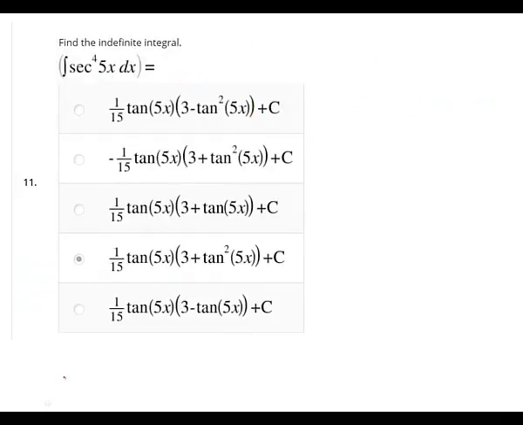All right, let's see what we can do with this one. This is a trig one where we've got to separate it. What's your best guess at separating it into what and what? Well, when it's even, squared and squared, we know what to do with the secant squared, don't we? So secant squared 5x and secant squared 5x dx. Now let's think about this. What's the integral of secant squared? Tangent, right? So if I could turn one of these into a tangent, then this part would be part of the du piece.